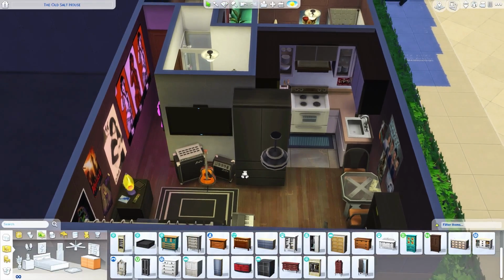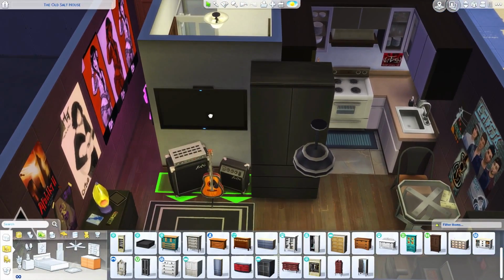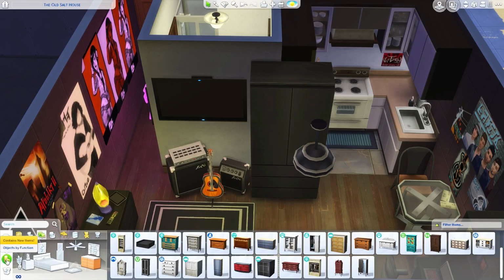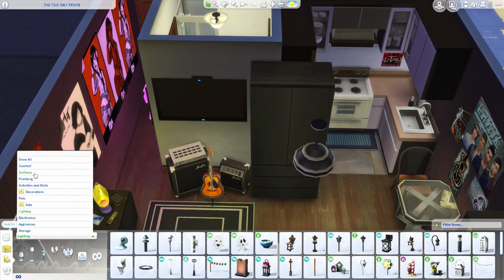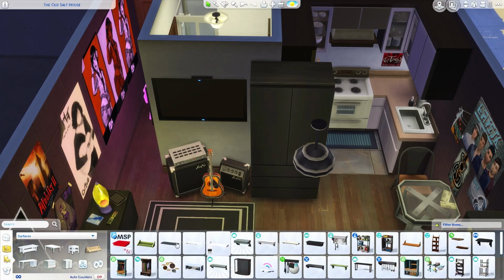And then back to what little Chrissy suggested. So they said what I could do is add a shelf under the TV with a CD decoration in it, and maybe, I believe they said one of the awards. I think that's what they said. I didn't exactly write that down, but let's just get a shelf under here.